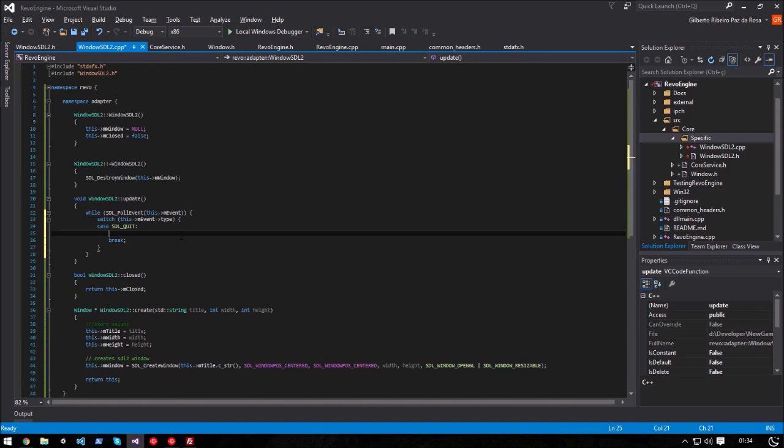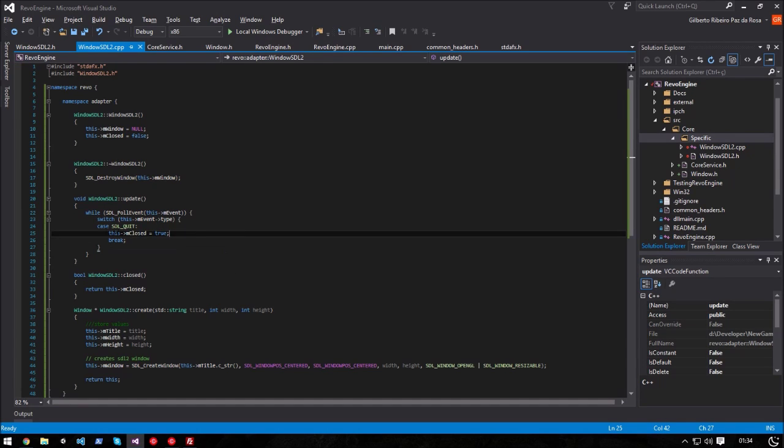So here we go, and set close to true. And if I click the close button on the top of the window like this, I'm going to close the window.